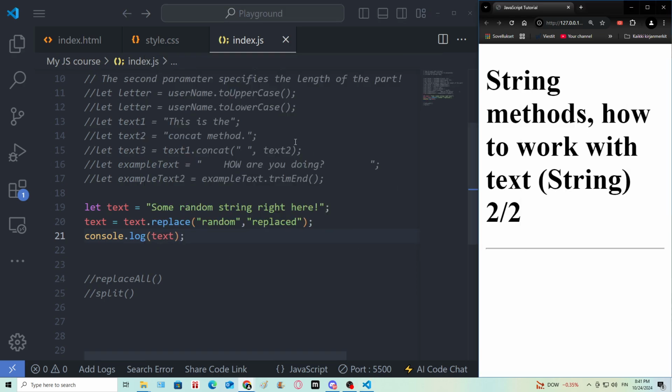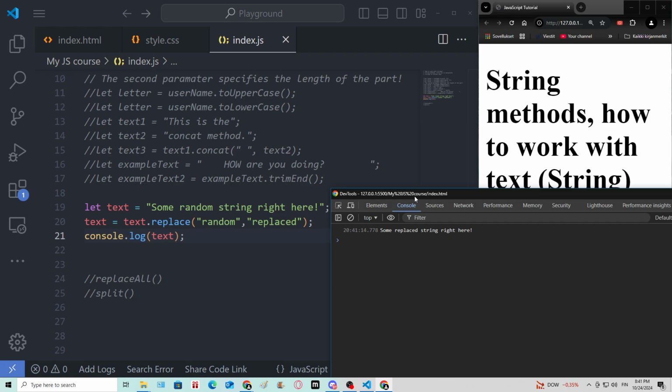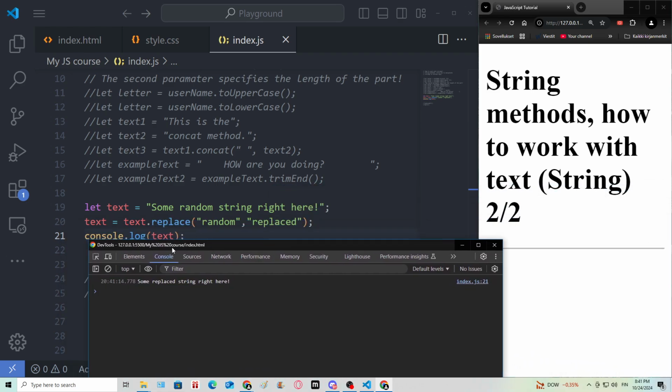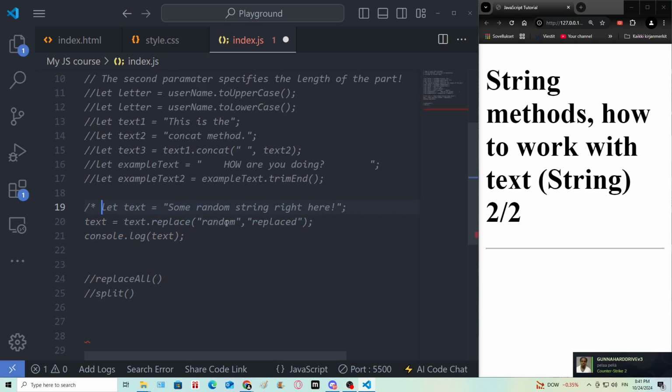Let's go to the console. Yep, some replaced string right here. The original text was some random string, but we did text.replace random to replaced, and now it says some replaced string right here. So that's text.replace and how it works.